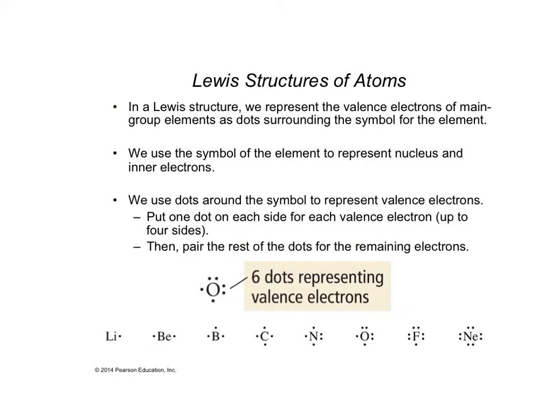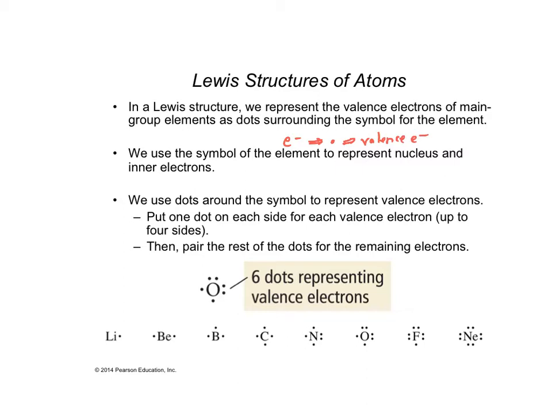Number one, what we represent electrons as in our little Lewis dot structures is dots. So electrons, we are going to represent as little dots like this. Most importantly, what type of electrons are actually going to be represented in our Lewis dot structures? Valence electrons, right? So we only represent our valence electrons as these tiny little dots.